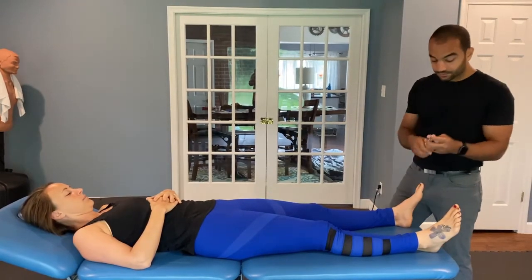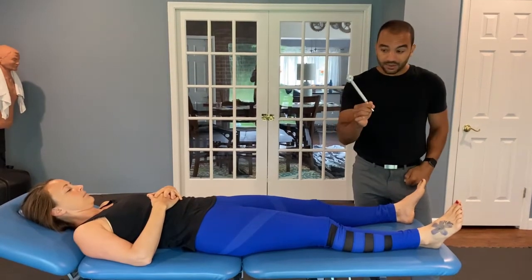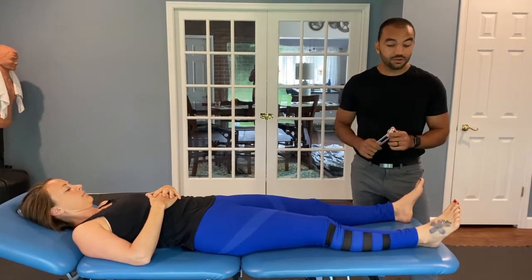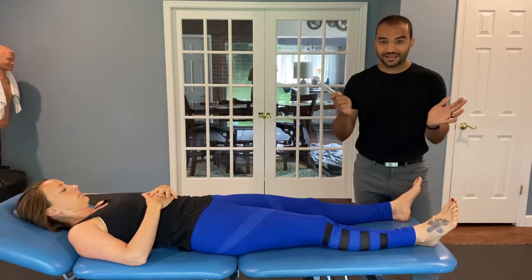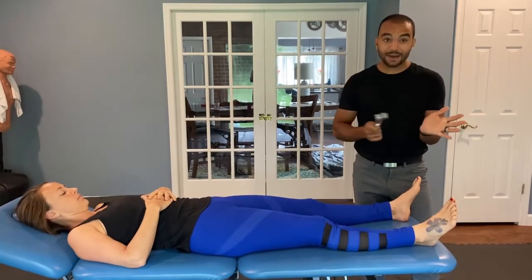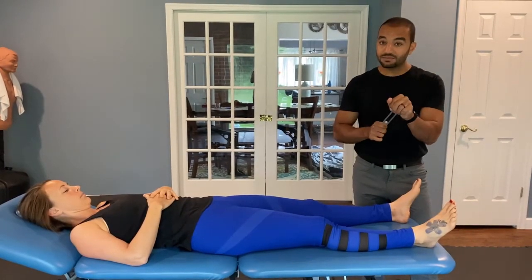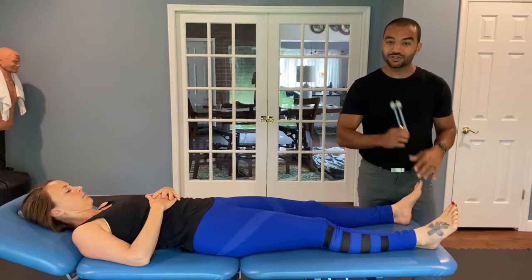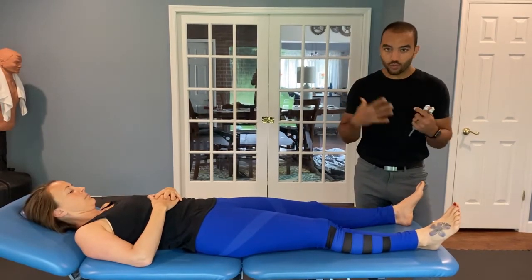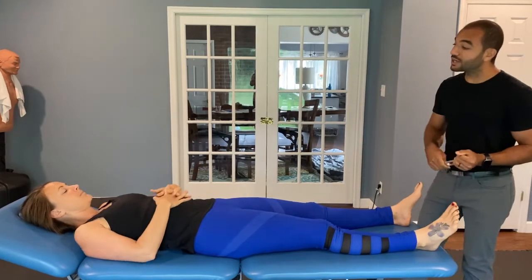Okay. So I'm basically going to intermittently allow it to vibrate. And while she's closing her eyes, I don't want her to associate that tapping sound with a vibration or not vibration. So sometimes I'm going to tap and touch. Sometimes I'm going to tap, then I'm going to grab this, make it stop vibrating, and touch so that she can't differentiate the sound with what I'm doing in terms of the vibration. So go ahead and close your eyes for me, Sam.